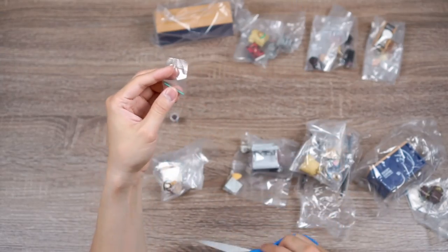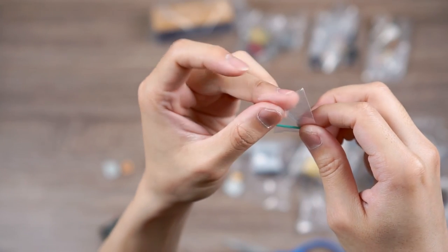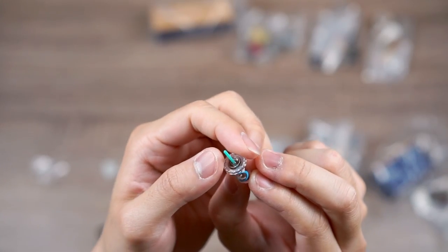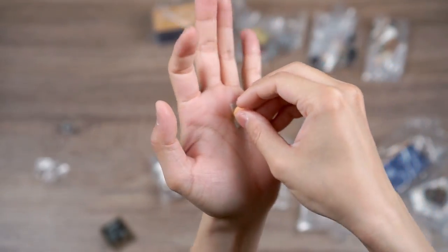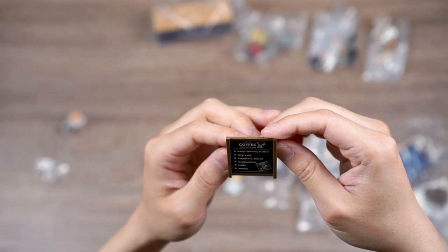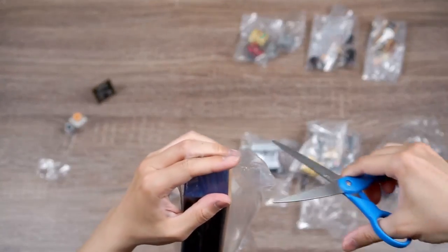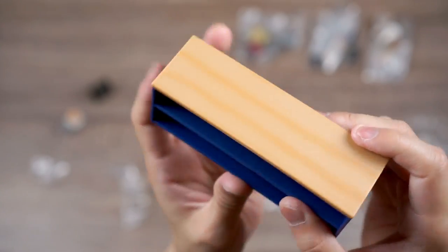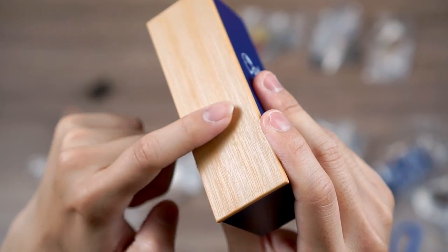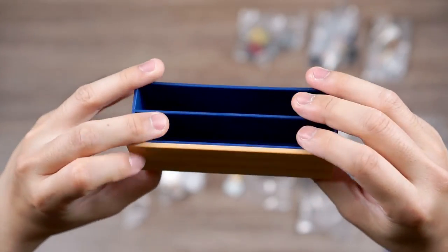From the first set, we have this iced coffee — what's really cute is that it comes with a separate bag for a tiny tiny little straw. You can stick the straw in and you have this tiny to-go iced coffee cup with a little cafe wax paper setup. The menu shows today's specials: espresso, Snoopy's blend, cappuccino, latte, mocha — your standard cafe stuff. The welcome counter has a nice wooden texture on top with little wooden grooves. The attention to detail on these Japanese toy sets is sometimes fantastic.